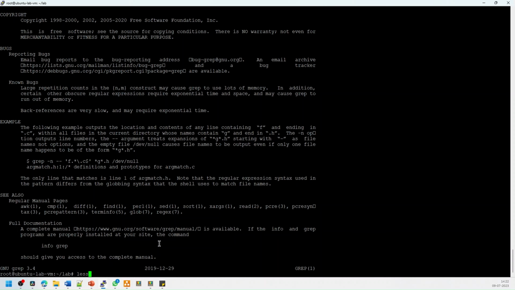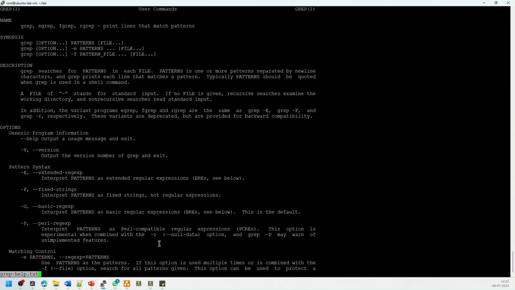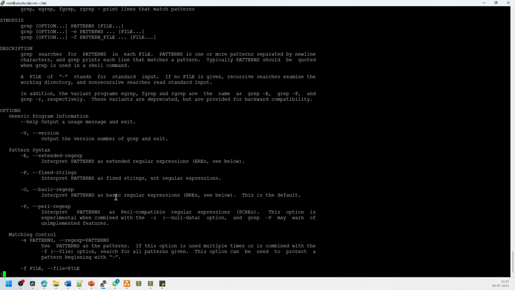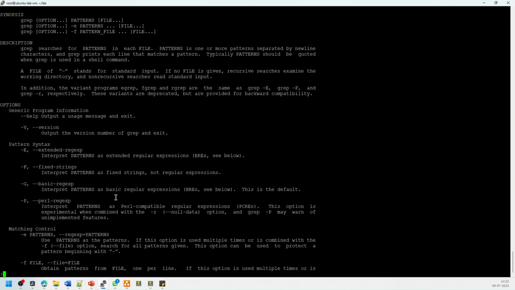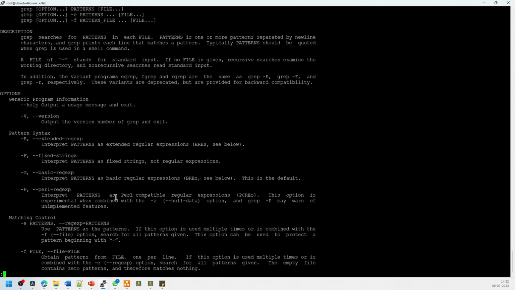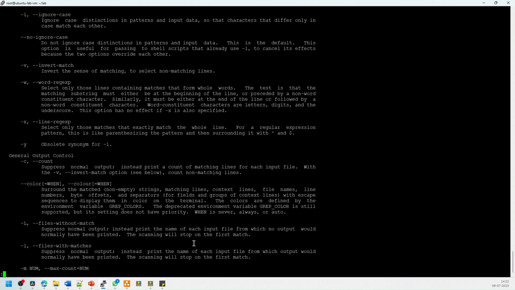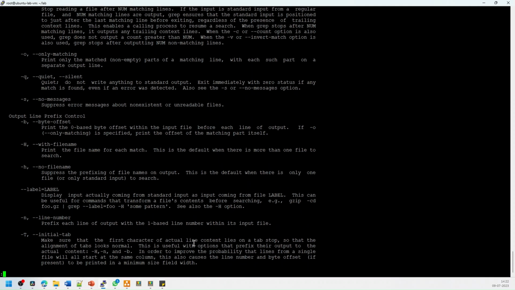I can use less also. What less does is open the file in a read format, in an interactive session, page by page. So the first page is this, and then I can hit the down arrow, and it will go line by line. But if you have read all this and you want to go to the next page, you can hit spacebar. Spacebar takes you to the next page.